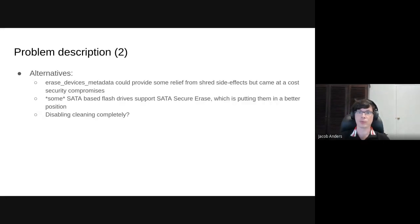There were a couple of things we could do to alleviate that. Using erase devices metadata was a decent option. However, it wouldn't be suitable for higher security requirements. Some people would disable cleaning entirely, which I think is insane, but sometimes it had to be done. And also, in terms of SATA flash drives, some of them do support SATA secure erase, so we had something for them, but not for NVMes.